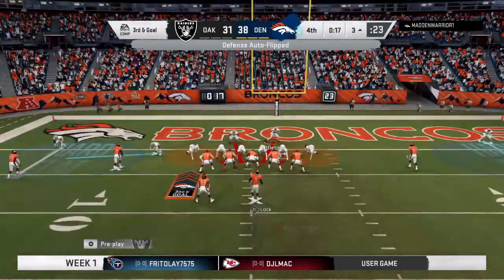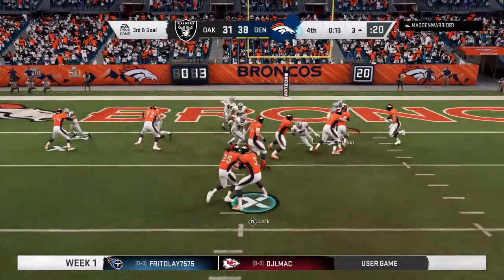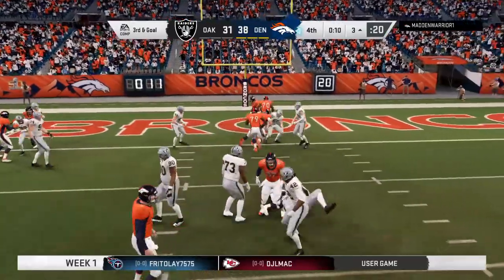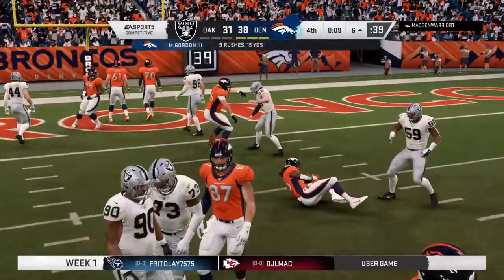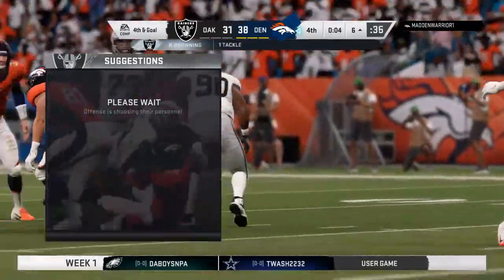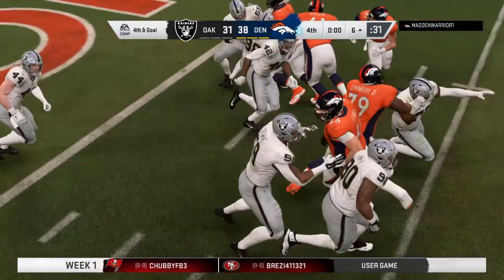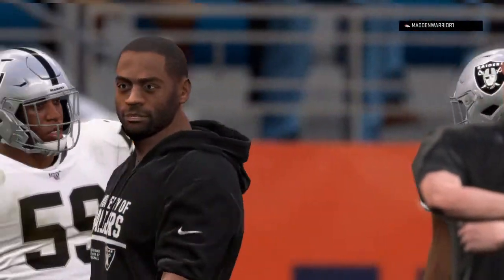They've been so good on 3rd down all day long. Can they convert another here on 3rd and goal? Now they run from the gun with Gordon. And he'll get blown up behind the line of scrimmage. Back at the 6. And a loss of 3 to bring up 4. So this one will wind up a Denver victory.